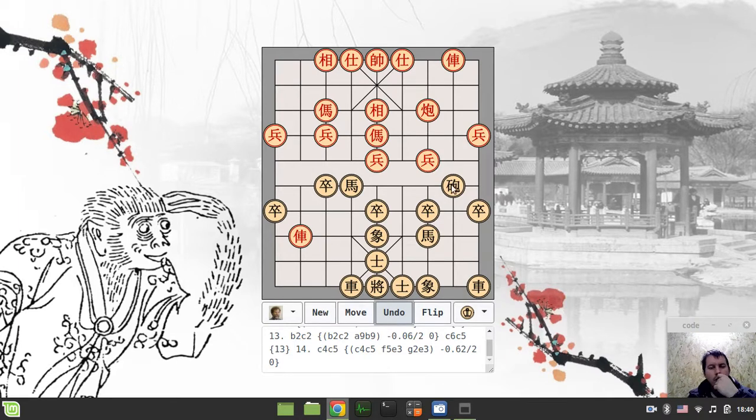So, well, this poor cannon. Where is my second cannon? Did I blunder it already? I don't see my second cannon. Oh, we will exchange that in the opening of this square. Okay, we haven't exchanged that.